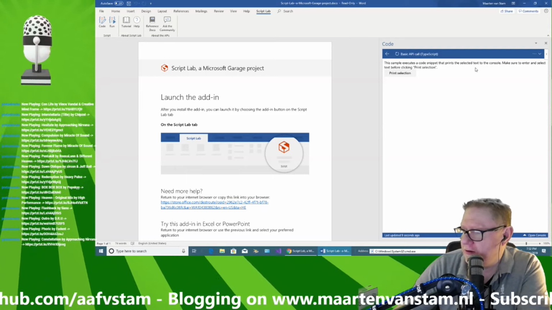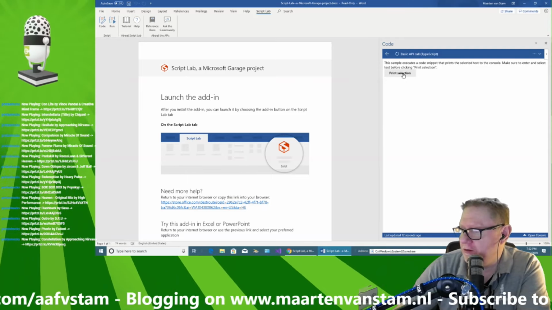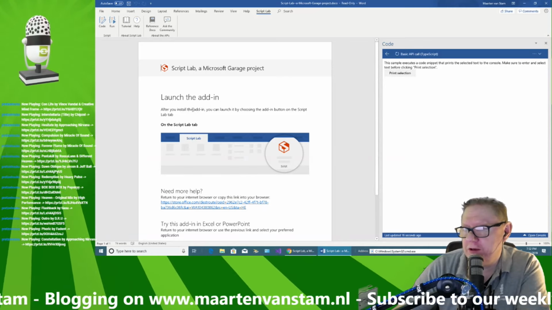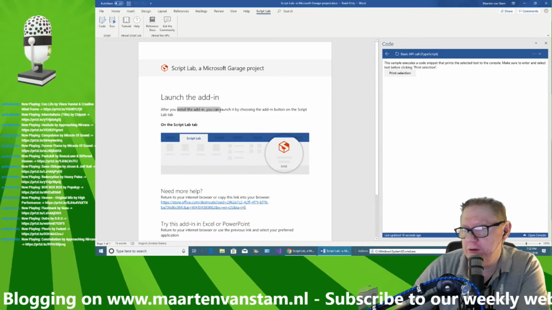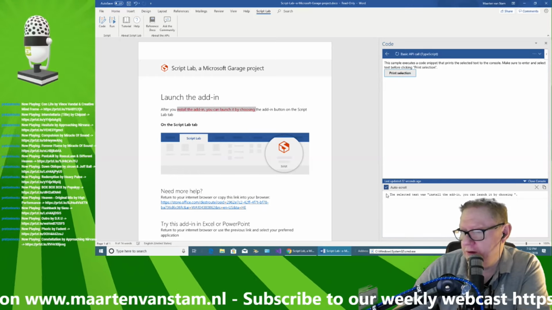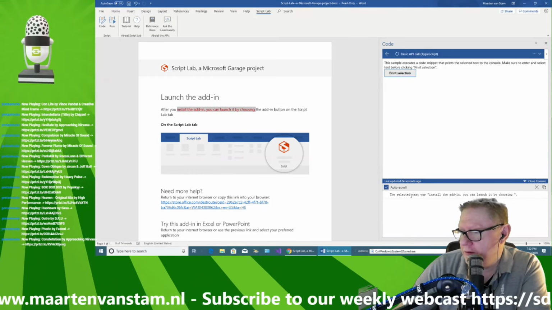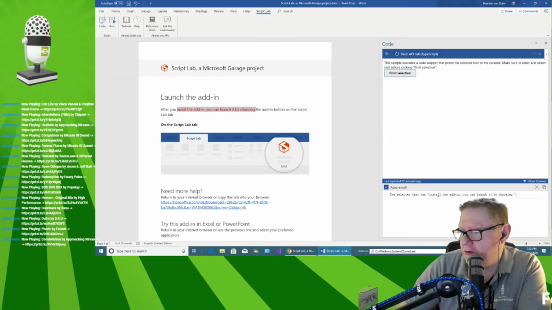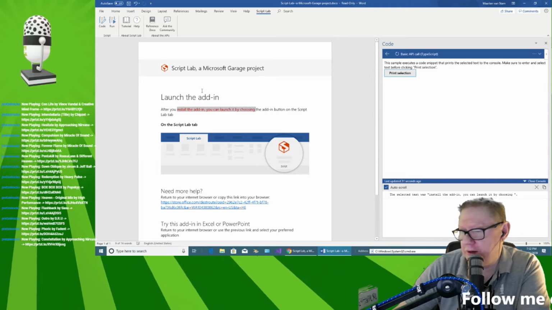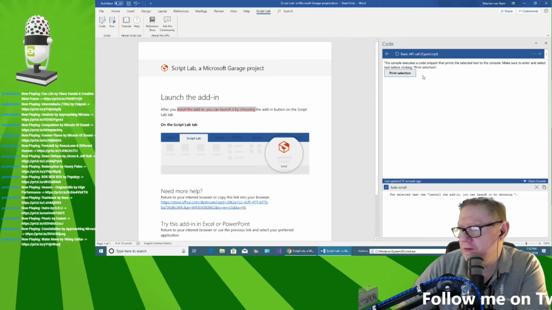Make sure to enter and select the text before clicking print selection. Yeah, so you need to select a piece of text in the document, print selection. The selected text was install the add-in. You can launch it by choosing, that's this highlighted piece.